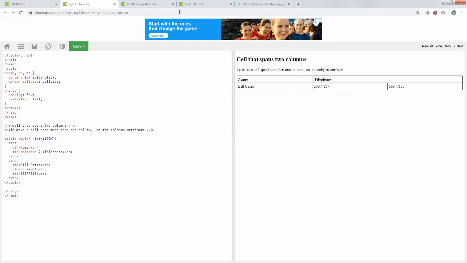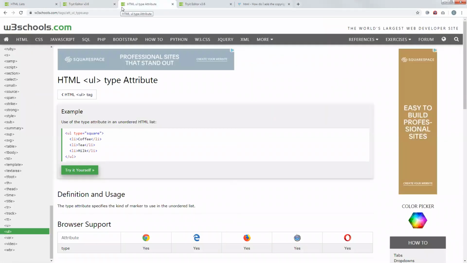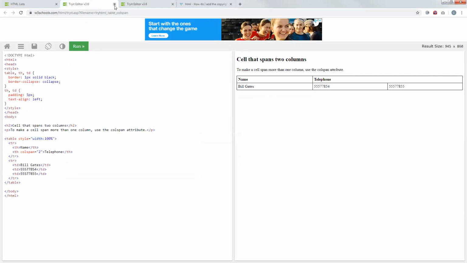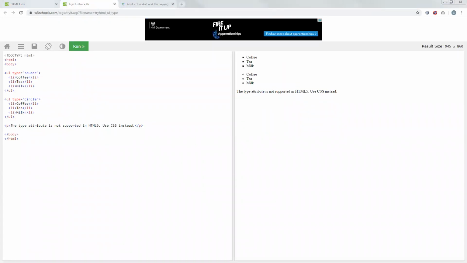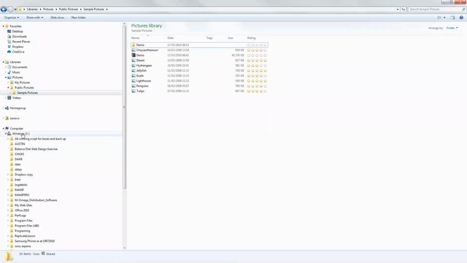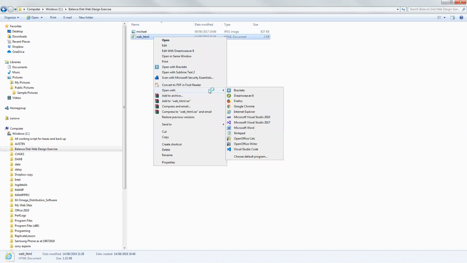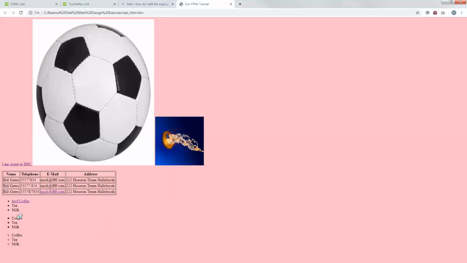So you can see how it works here as well. Where's our tutorial? Do you know where our page is? You have to go back. Oh my God. I don't want to open it in Internet Explorer. Open with Chrome. Did you see it now? Square, everything. So I can decide to use square, disk, and everything. So I think we are fine there.